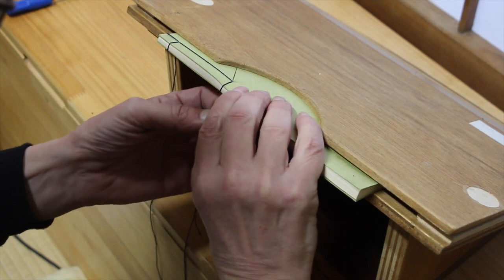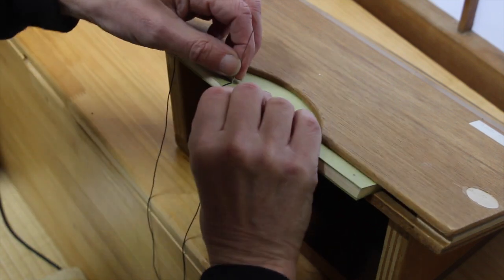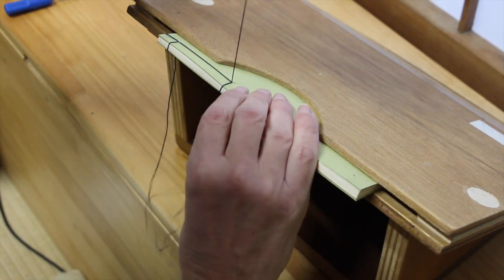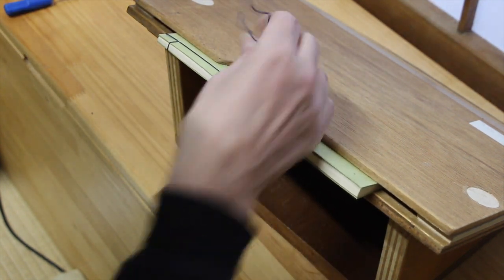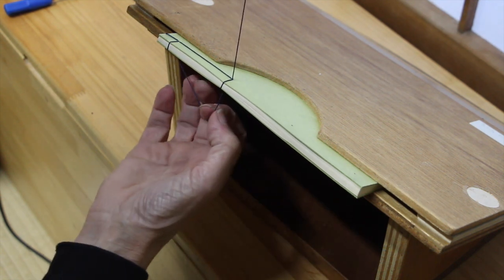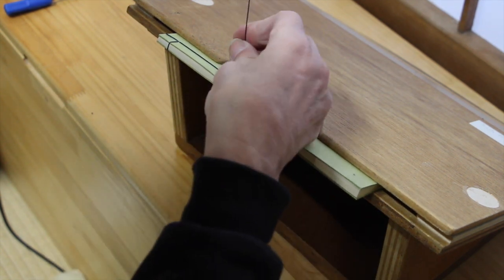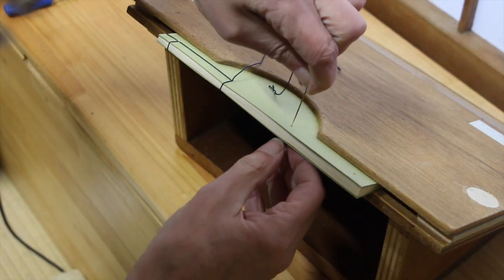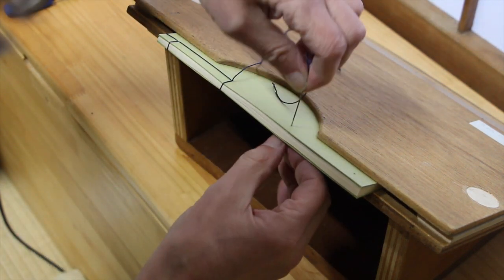I think you can see how the pattern works. It's alternately over and under, and after working our way from one end to the other and back, we're going to end up in exactly the same place that we started. Keeping the tension firm is important on this. If it's too tight, the book will warp and bend under the stress, but if it's too loose, of course, that's also not so good.